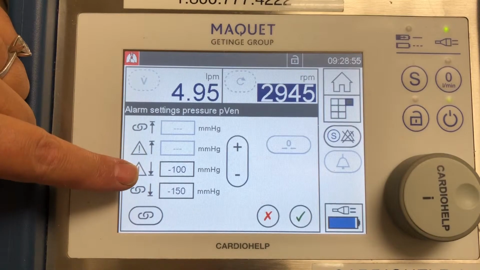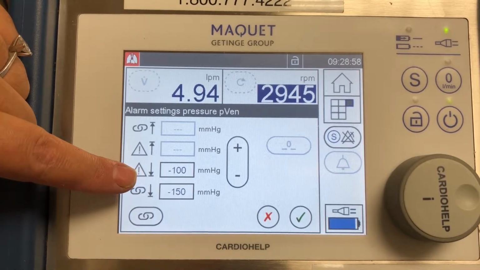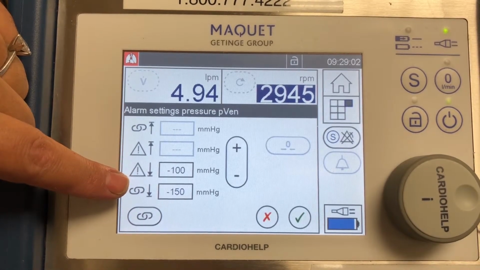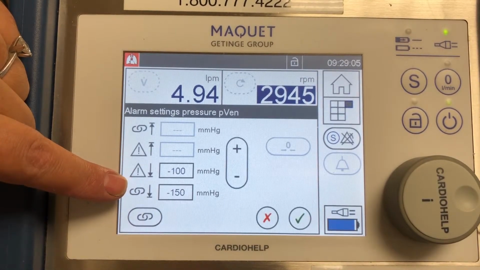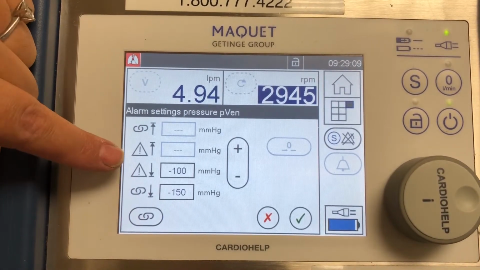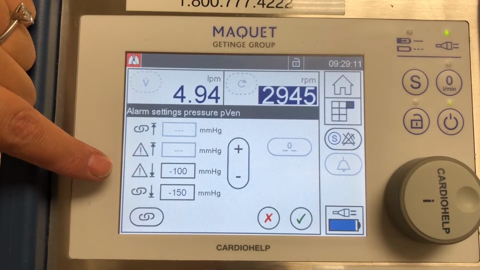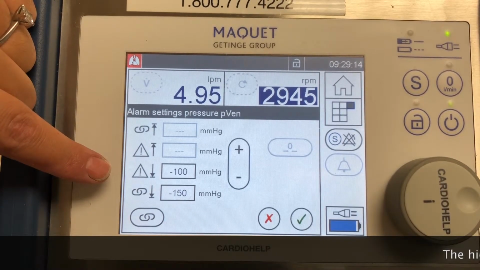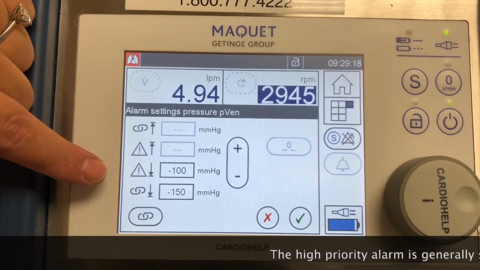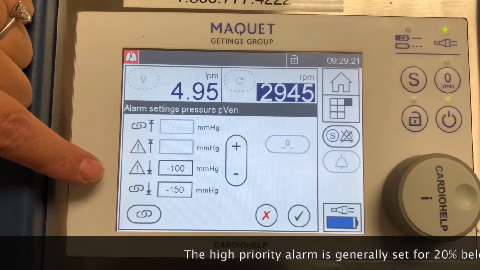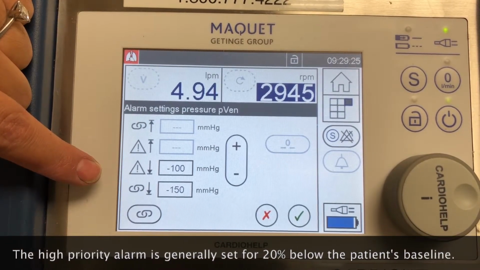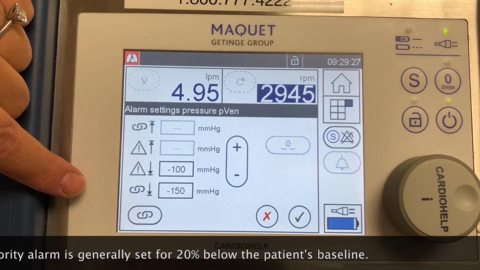When you set these values, these are set by you. The machine doesn't know where the values are. You're telling it when to warn you if something is going on. So if these values are set too tight compared to your baseline, then you might have these alarms come on and off all the time, too frequently. And sometimes it might not even affect your flows, but you're just going to get that alarm because you've set it too tight. If you set it too broad, too far away from your baseline, sometimes you might see an effect in your flow before you get a high priority or low priority alarm on this.